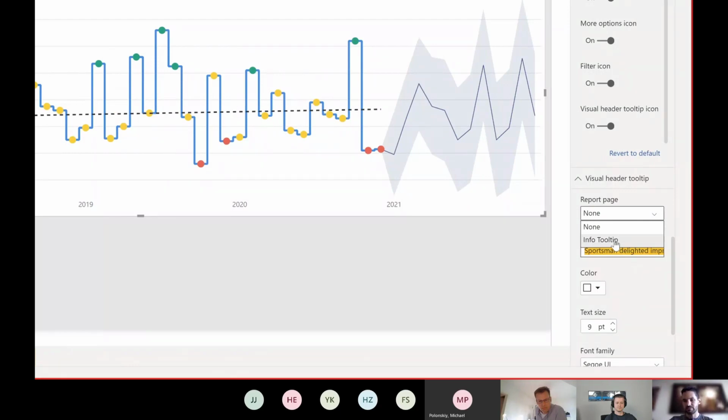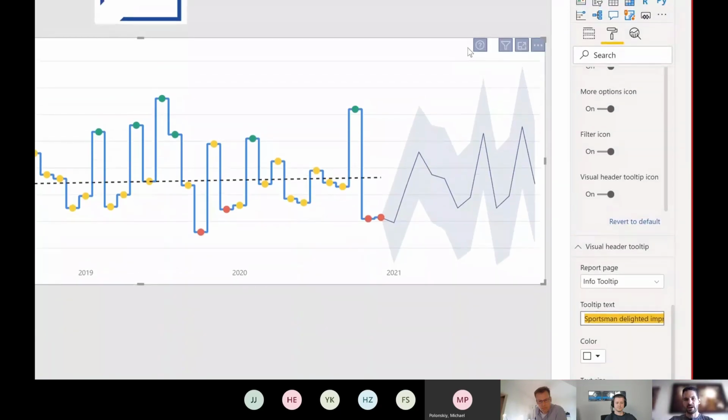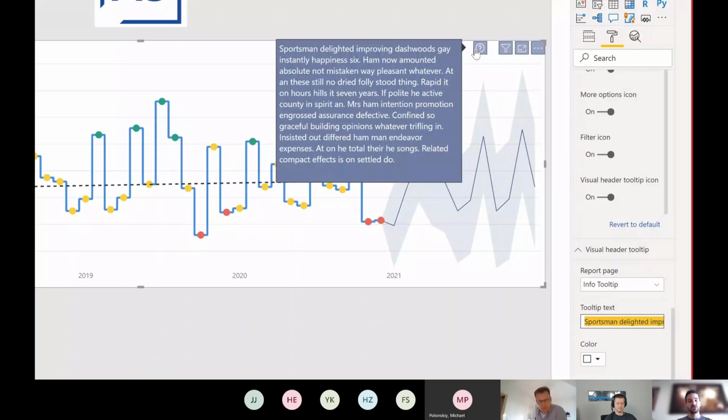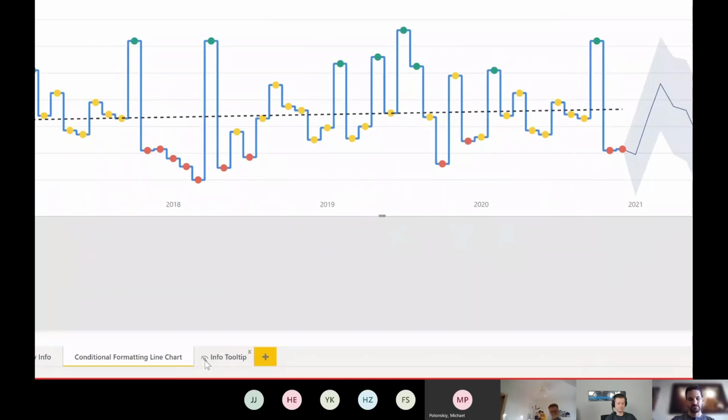So, info tooltip. This now has broader amounts of text because a tooltip page can be customized to any width, any height, and I can include text, visuals, basically anything I want to. It's a blank canvas of a small report page that I can then have render over this visual. So now I have more text that can come into there if I wanted to.